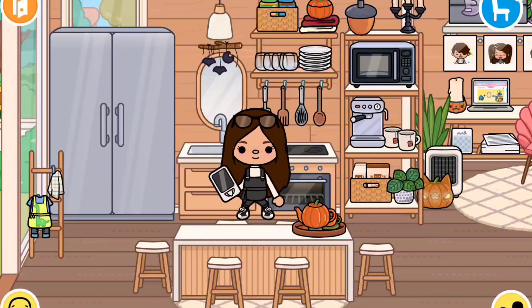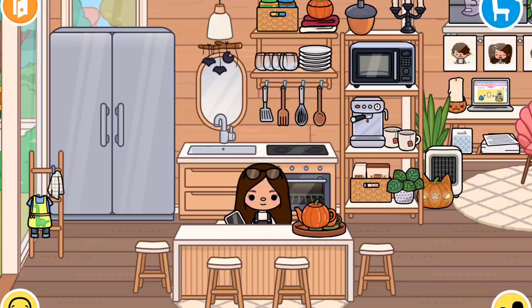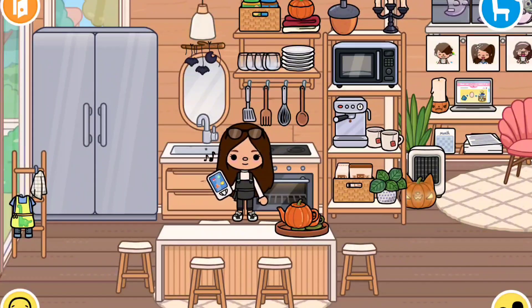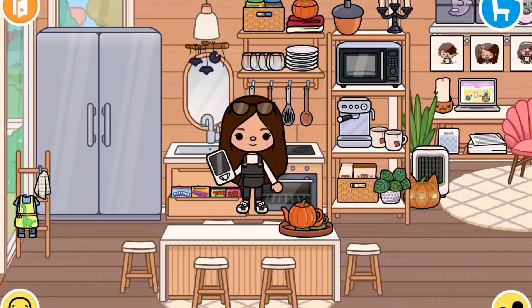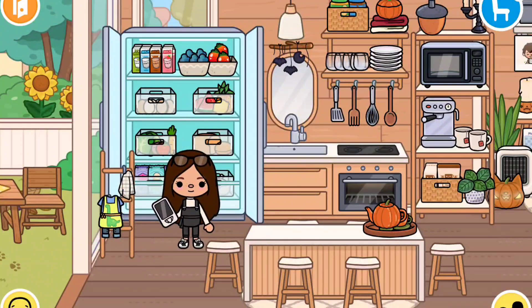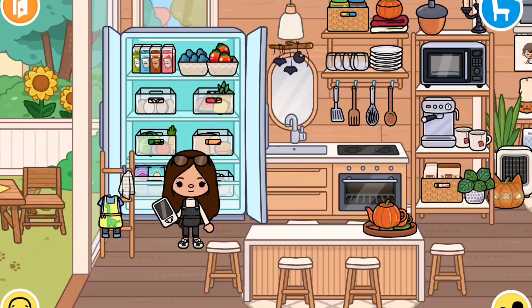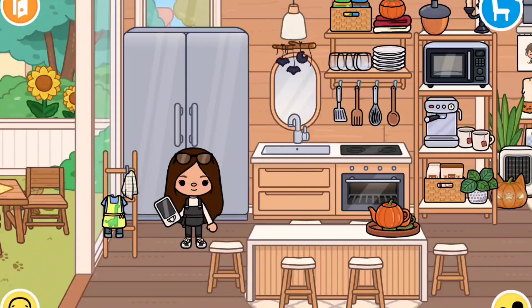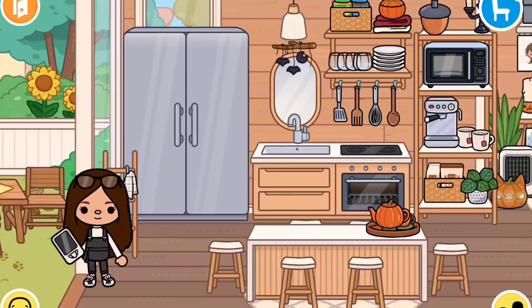Over here I have a little thing with peanut butter or chocolate spread, and another little pumpkin holder. These towels are from the winter cabin. Everything else in here is pretty much from different build packs. Here I keep pots and pans, and down here — snacks, don't tell the kids. I'm really happy with how the fridge turned out. The milk is from the grocery store, other items from the farmer's market, and the apron I wear when I cook is from the daycare.